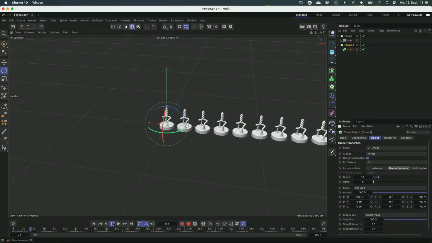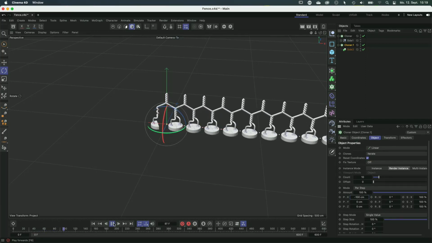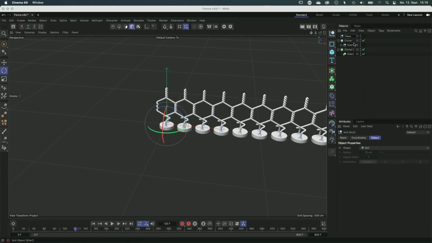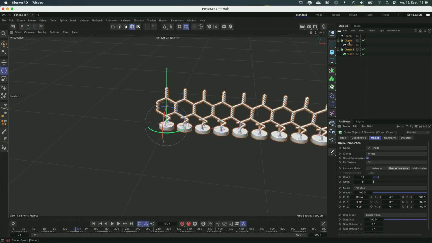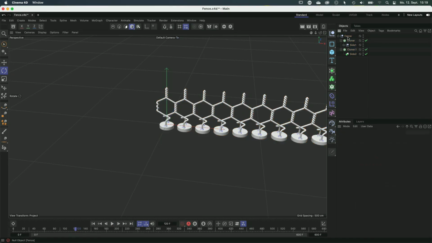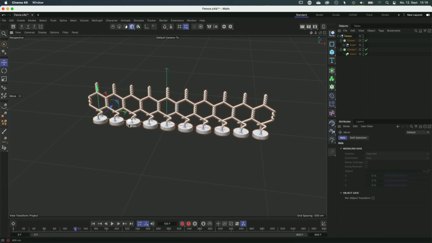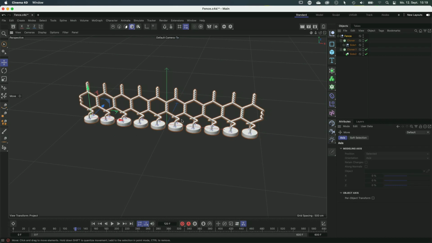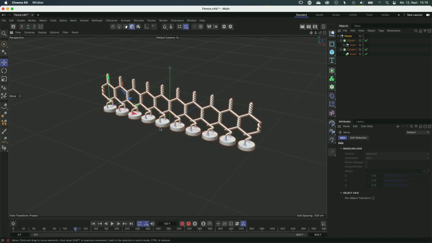Great. So the next part is to group that stuff. This is my fence. I'm going to try to keep my project as clean as possible here. And I'm going to move this object over by, let's say, 450. I think that's the middle. Exactly. So here we go.